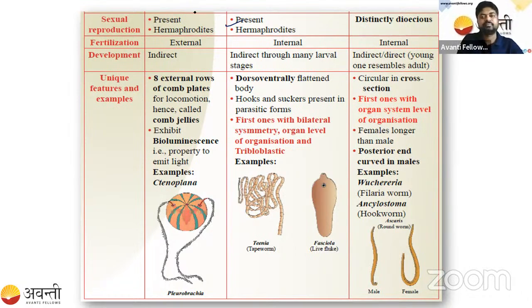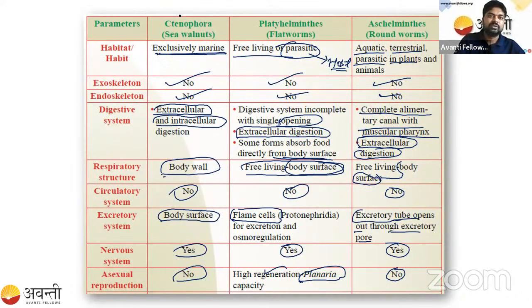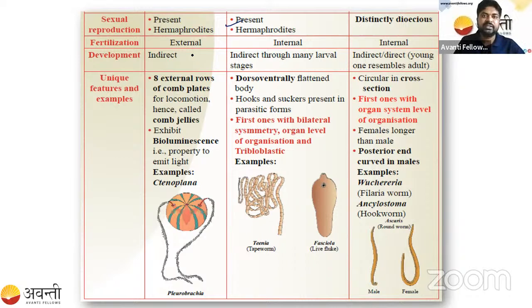In case of this flatworm, okay, in case of Notochora, they are also hermaphrodites. Here you can see dioecious. Then what is meant by dioecious? It means sexes are separate on separate bodies, like male and female are present here. Okay, male and female we will see there.